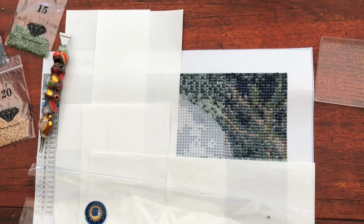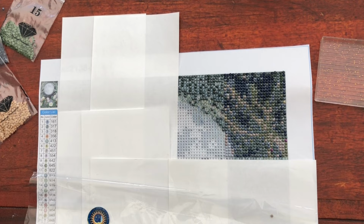Oh, I've just seen there is a bonus question. The bonus question is, if you still have it, show us your first diamond painting you ever completed. Of course, I still have my first diamond painting ever completed, so I will get that and show you now.